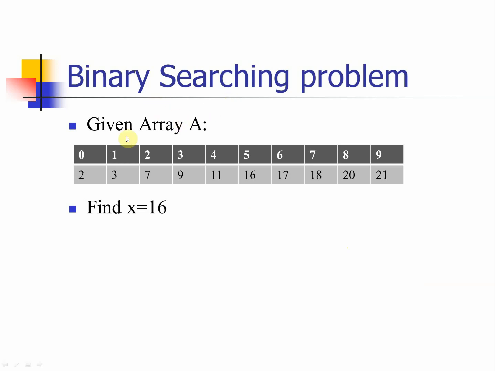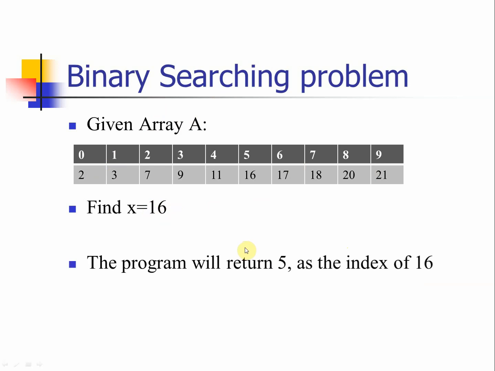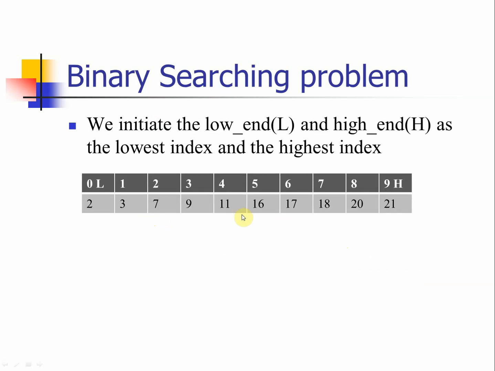For the binary search, we have a given array A and we try to find a value, say X. So what we will do is that we will try to find the middle index and then we search either the left side or the right side. The final output would be the index of the place that stores the value X that we are interested in, or indicating that the value is not there.